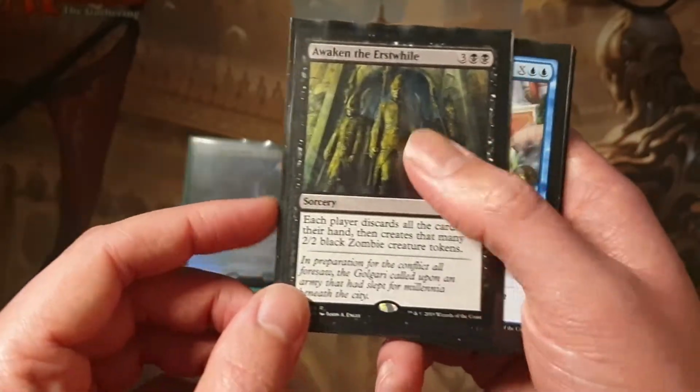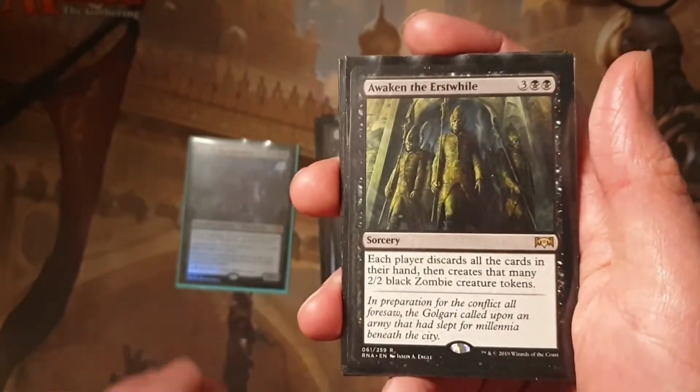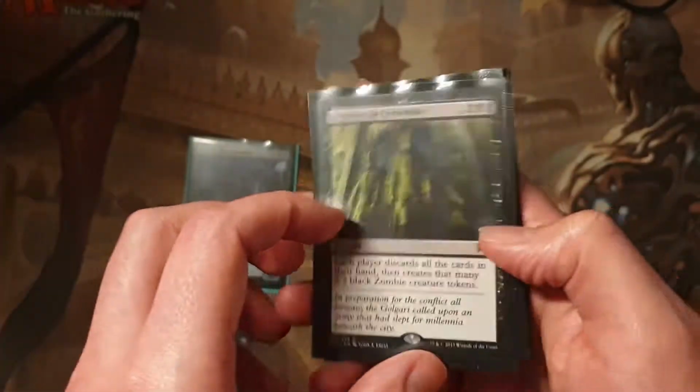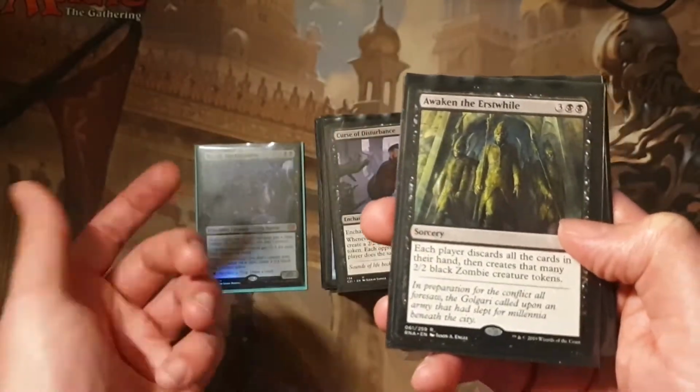And then finally, one of my favourite cards in the deck, Awaken the Earth. Everyone discards their hand, and each player gets zombies equal to the number of cards discarded. So if you discard 7, you get 7 2/2 zombies, but the 2/2 zombies die to Toxrill, and then you get slugs.